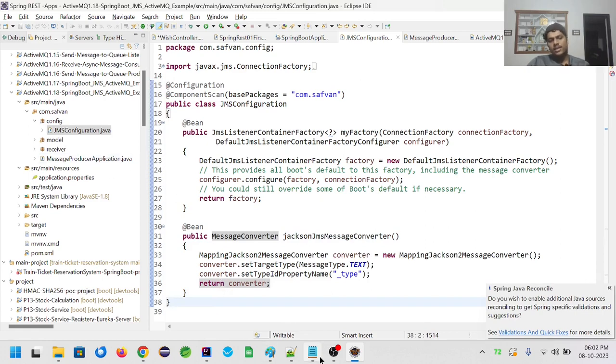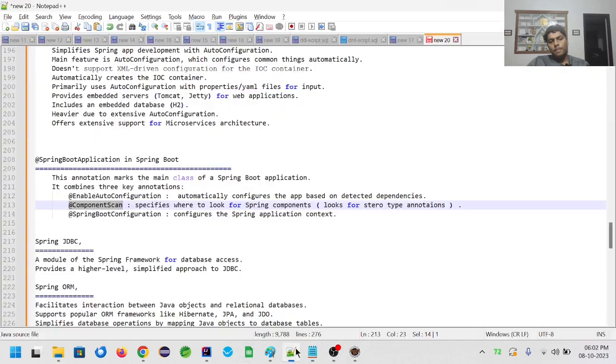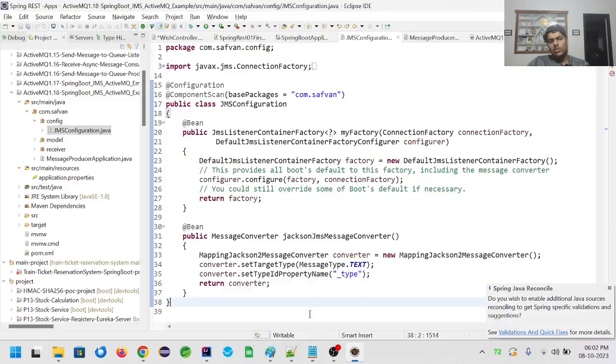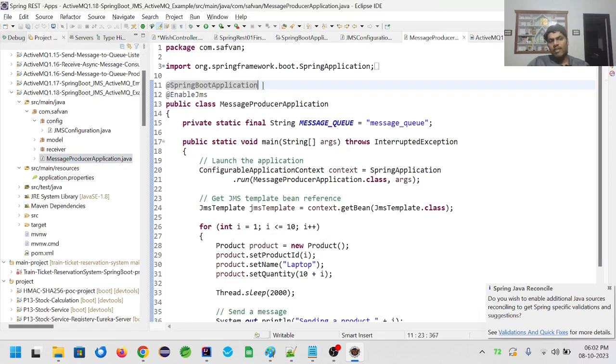In the same way we have @SpringBootConfiguration. You don't need to manually write this, because the Spring Boot annotation already has @Configuration.